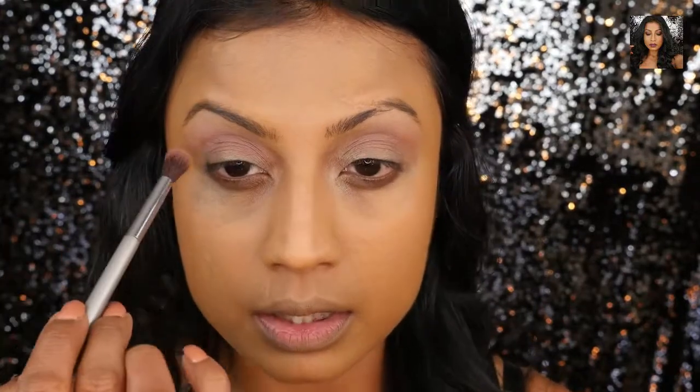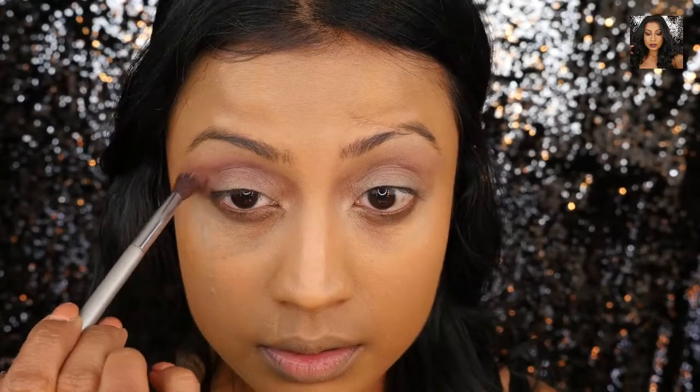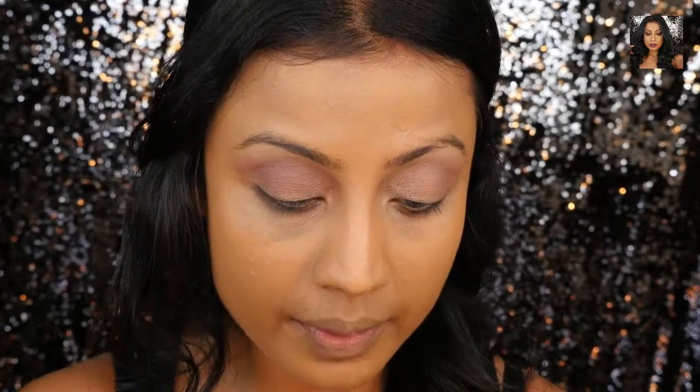I will go in with a slightly deeper purple color, and that's Violet Gray. It is very much in line with Dusty Mauve, but it's just a little darker than Dusty Mauve. And I'll put that in my crease again. What I'm trying to do is create a gradient effect.